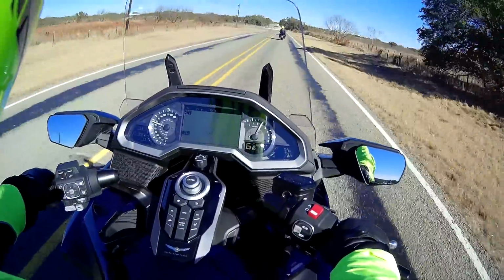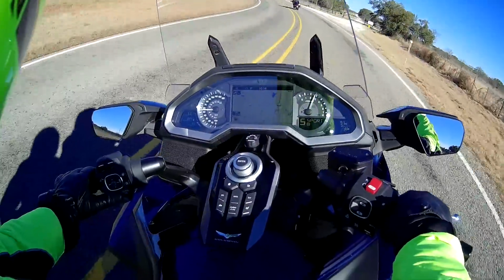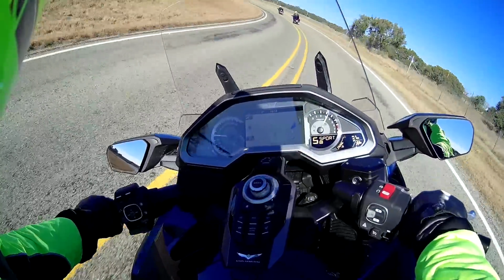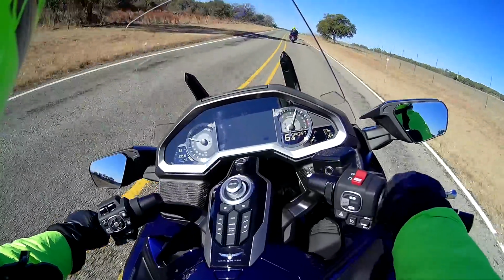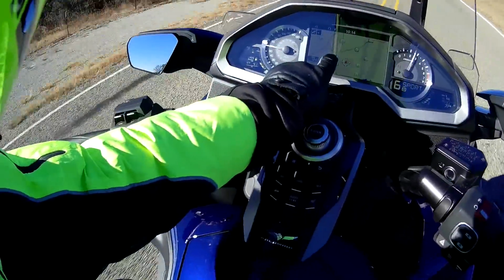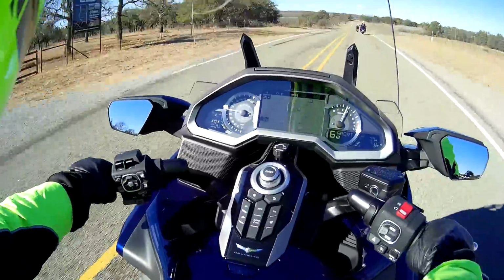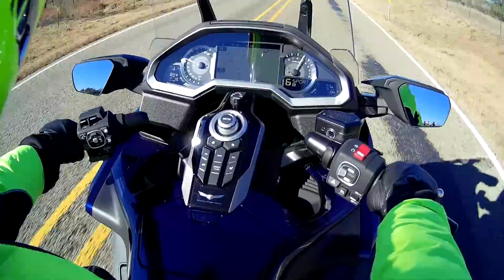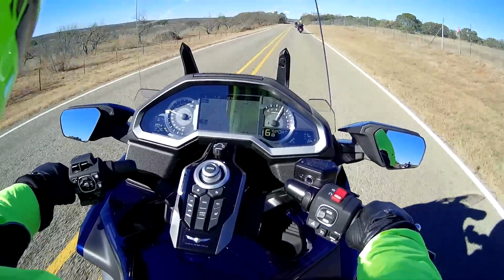So I can't talk too much about the navigation other than to let you see what the screens look like. It looks similar to the Garmin screens. The names of towns I notice do show up a little better on this. They're a little hard to read, like there's Fredericksburg, but the font on that name of the town is a little tough to see. I maybe would have liked them to use a different or a brighter or a bolder font for those names of towns.